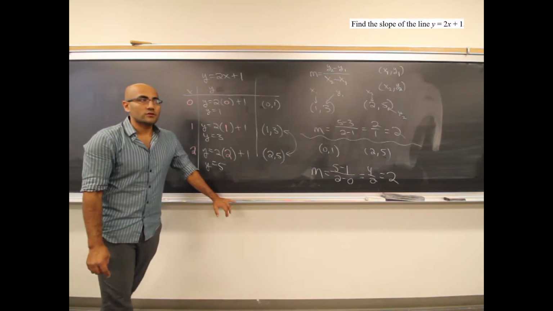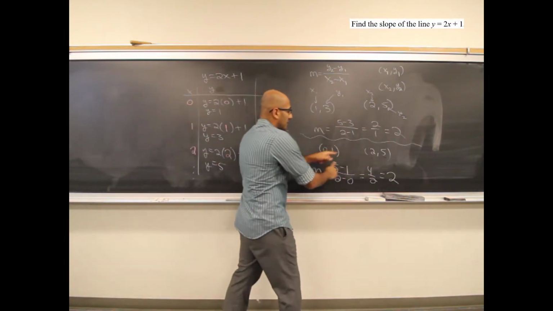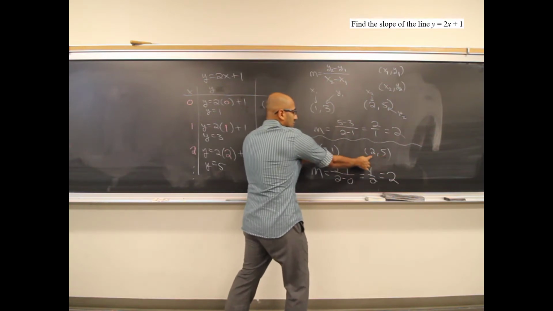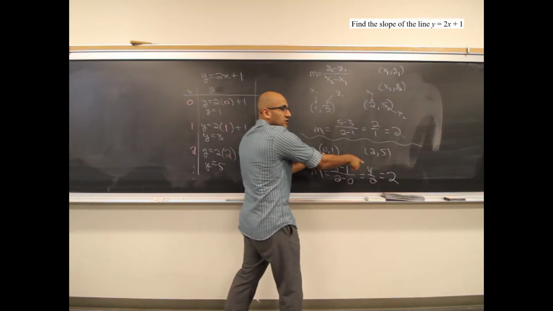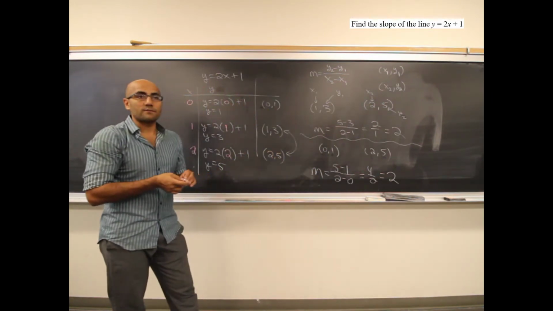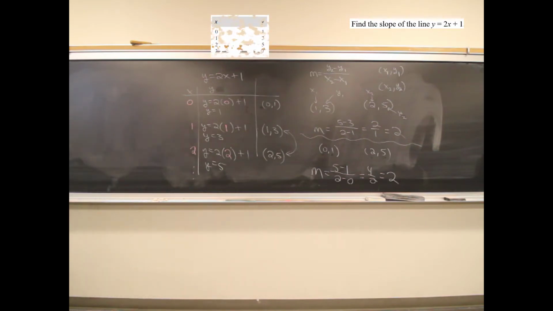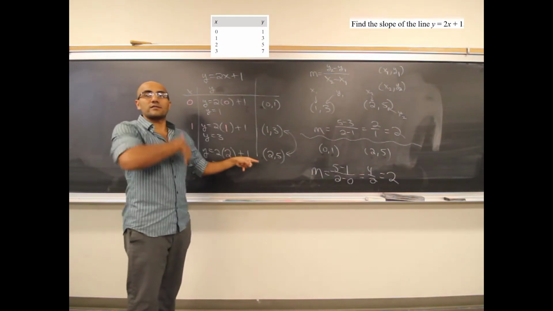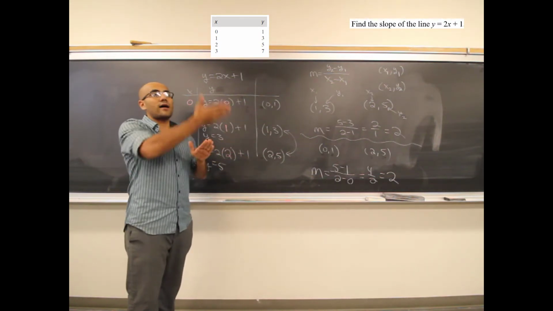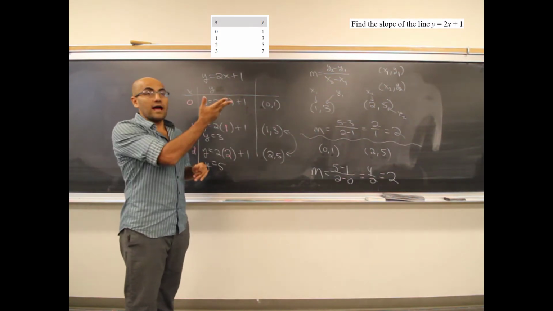Everyone's with me? Good. Okay, of course you could have also used the formula the other way. Instead of doing 5 minus 1 and 2 minus 0, you could have done 1 minus 5 and 0 minus 2, and it still gives you the same answer. Okay, so we can present our solutions in a table like this, or we can graph them, and if we graph all of these three points and maybe some other points, we would find that they form a nice line, such as that one right there.